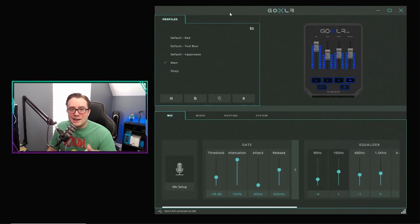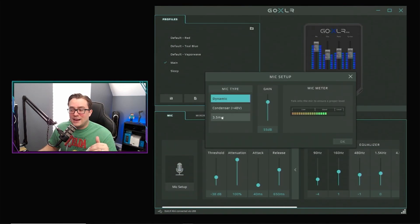Once you've done this configuration, you will be good to go. This will be all the setup needed to utilize your USB microphone with your new GoXLR until you have something like a PodMic. Whenever you do get the upgraded version or a different XLR mic, all you have to do is come back here under the mic setup option, choose either condenser or dynamic depending on which mic you buy, and then go through the mixer settings to make sure the gain and all sounds right for your new microphone.